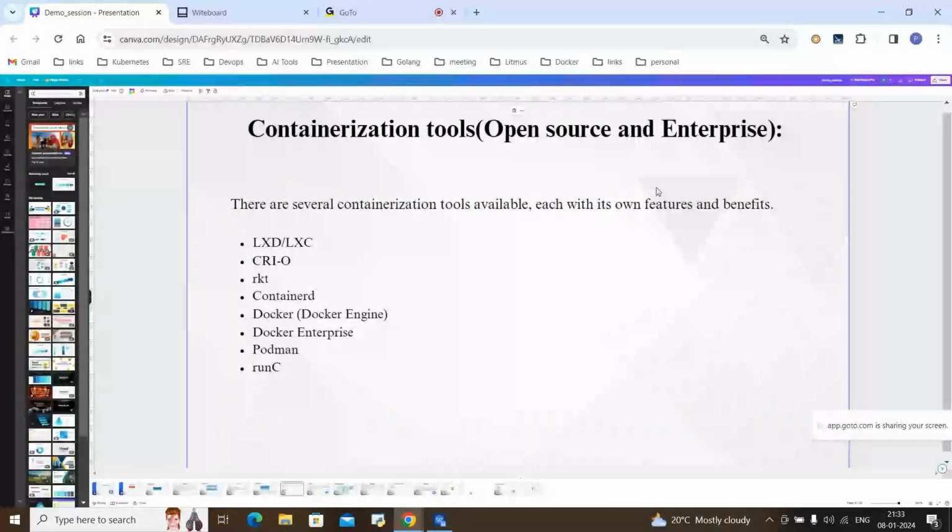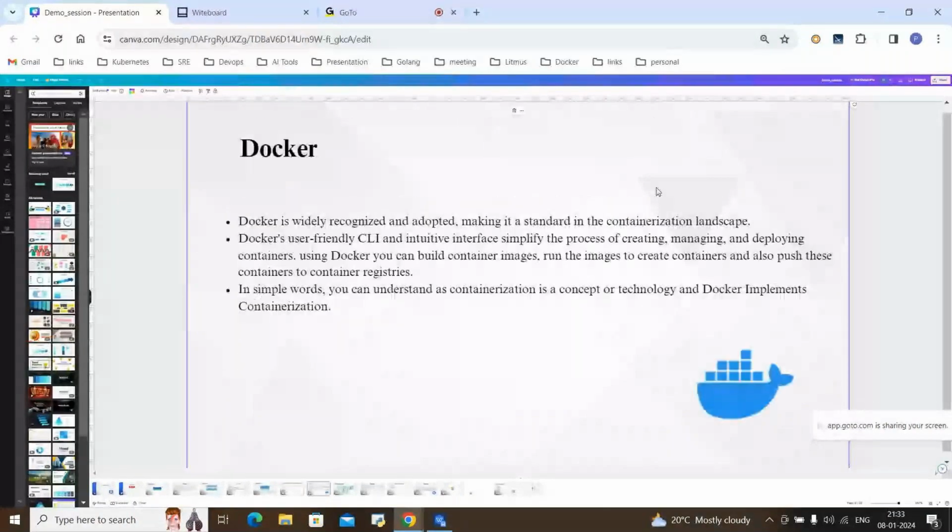So again, what is Docker? It is just a platform where you will be implementing the containerization concept. That is a simplified definition. Docker has a user-friendly CLI. You can interact with the Docker daemon, that is the Docker host, and then you can create an image, build that image, and from that image you can create the containers. We will understand all these details when we get into the course. But for now, Docker is a platform where you are creating the containers, so that you can understand easily.